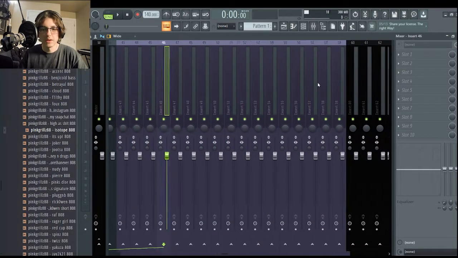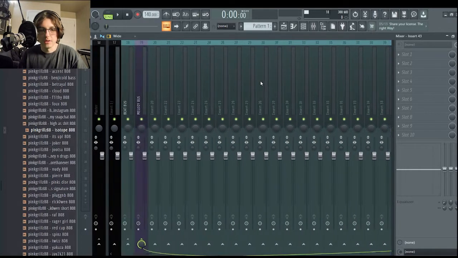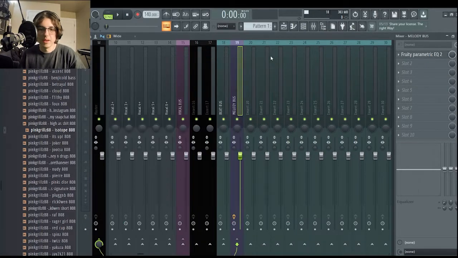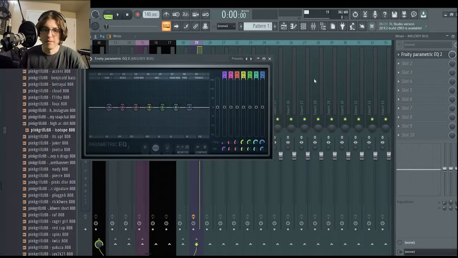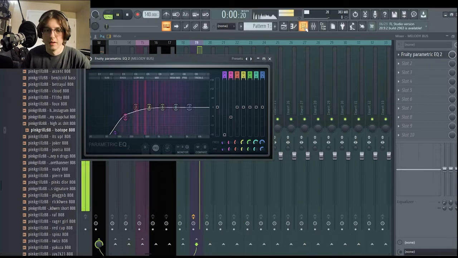Now the reason why I have it all separated is because if I wanted to have an effect on all my melody or turn down my entire melody, I can do that right here, because I routed all these to go here first. If that makes sense, I'm going to take out all the lows, just enough to leave room for my 808.